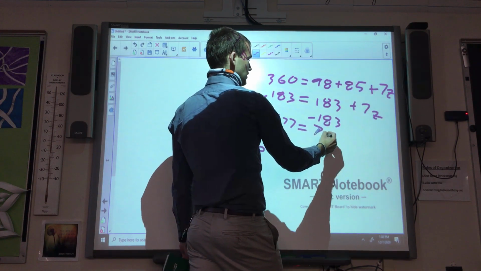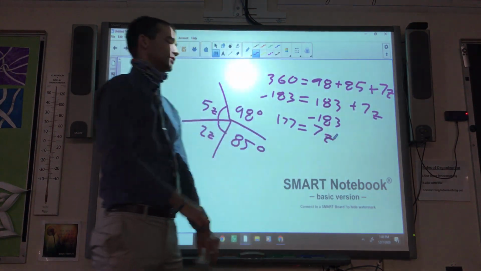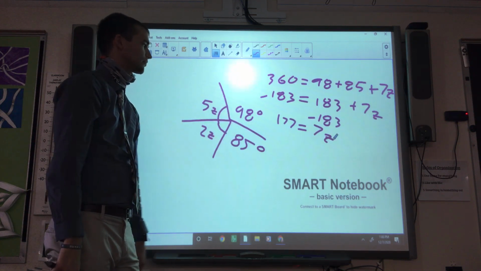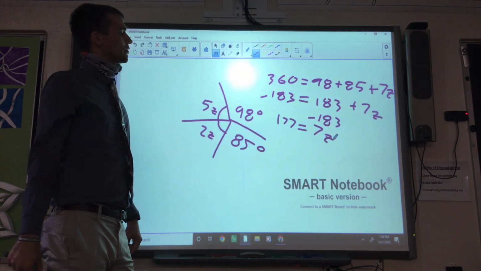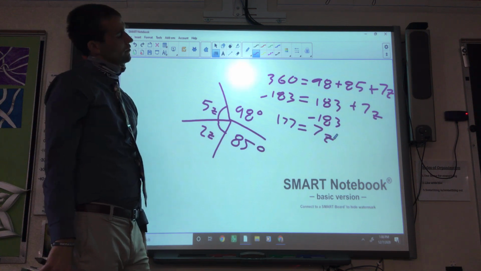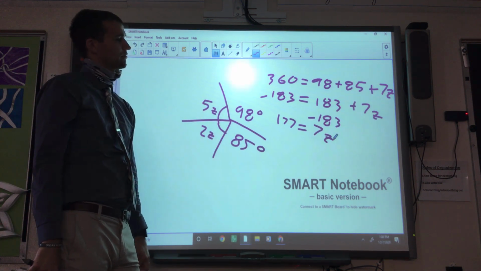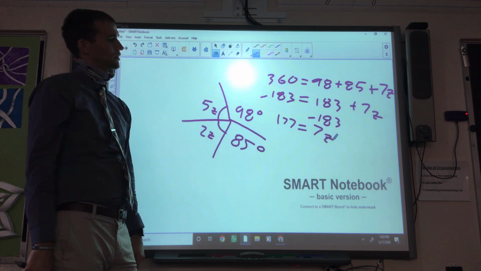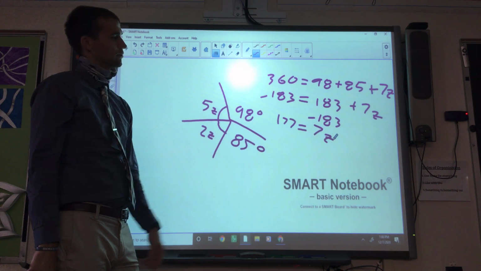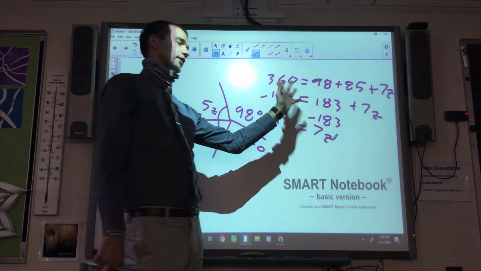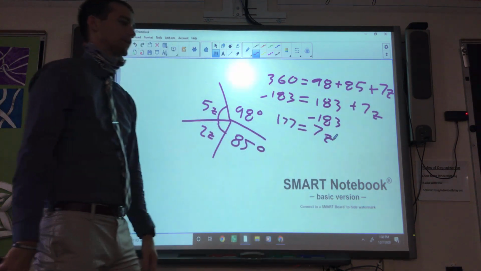177 equals 7z. Now it's not going to go in evenly, because 7 doesn't go into 18 evenly, so it's not going to go into 177 evenly. But let's see, 7 goes into 140 20 times, plus an extra 37. That's almost another 4 times. So it's going to be about 24, maybe a little more, maybe a little less. It'll work out exactly when you do it. I just made up the numbers, that's why it didn't work out exactly.